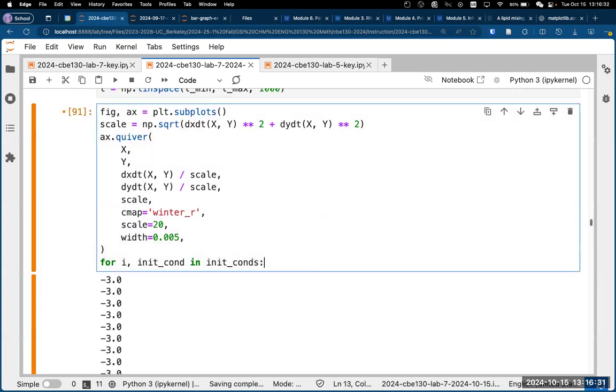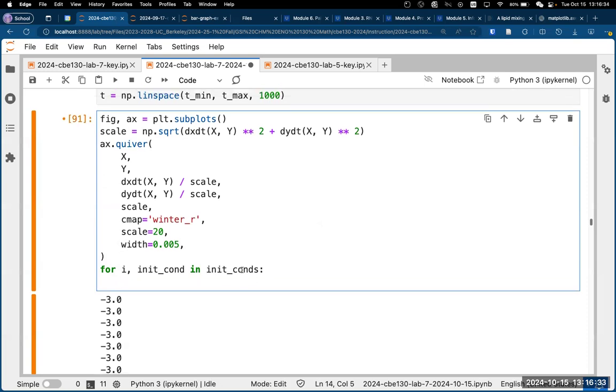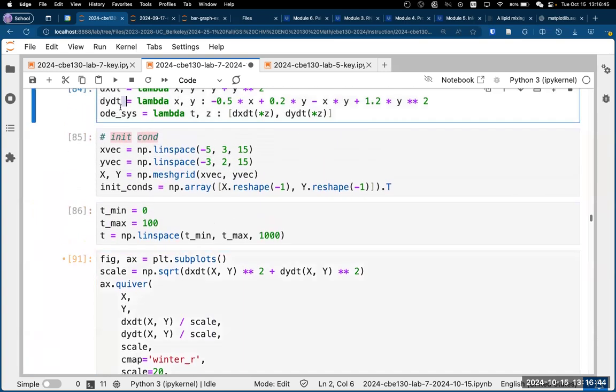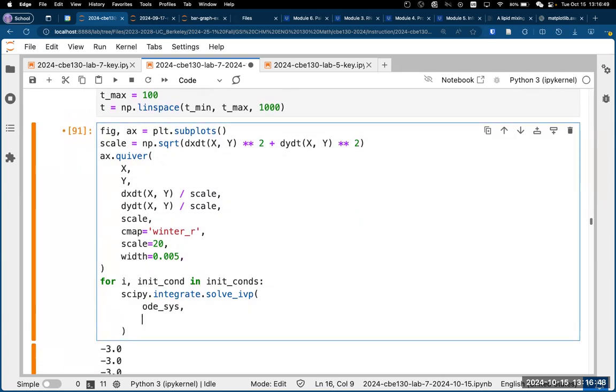Within this for loop, we want to solve the ODE. So scipy.integrate.solve_ivp, and then we input the ODE system, the t boundaries, which we define as t[0] and t[-1].